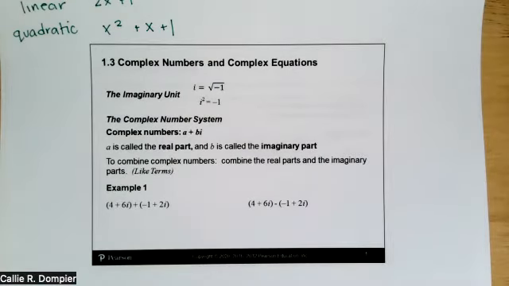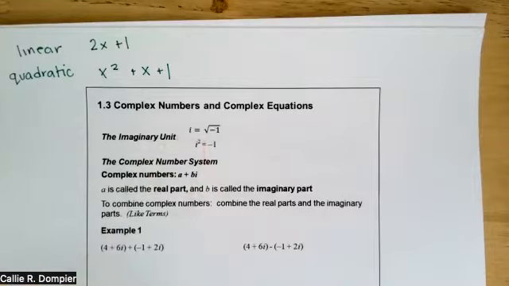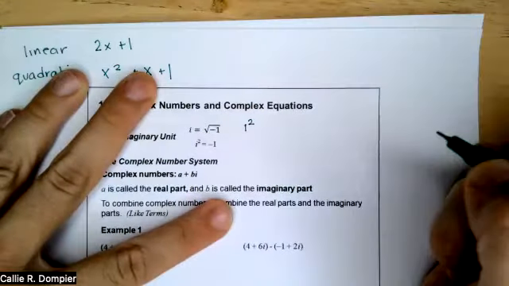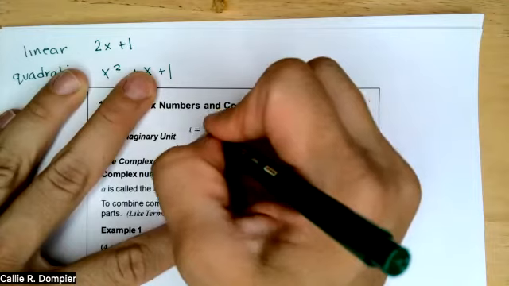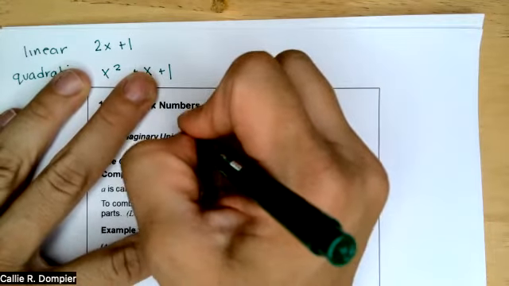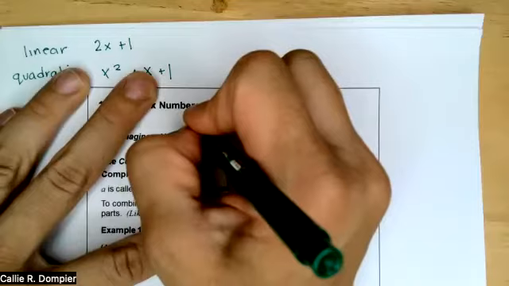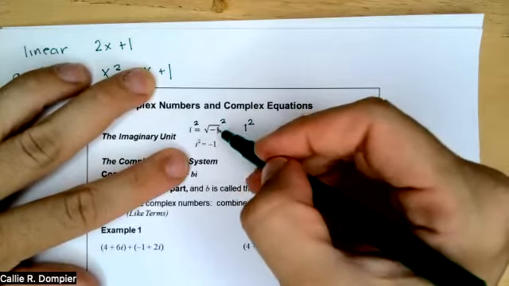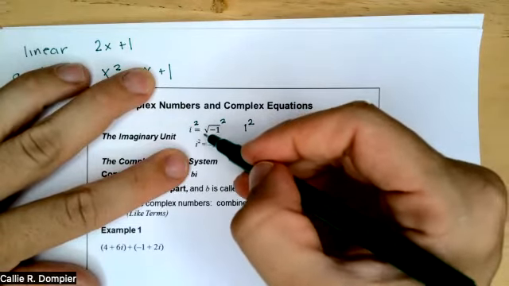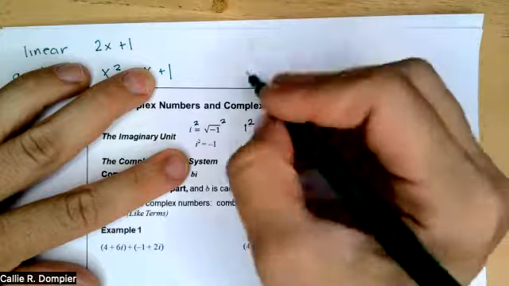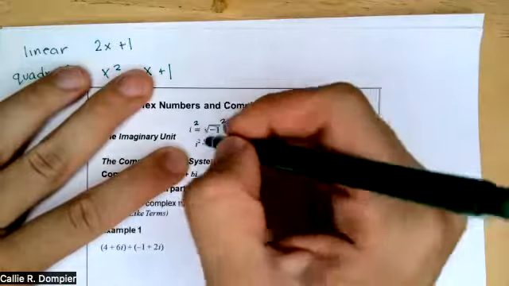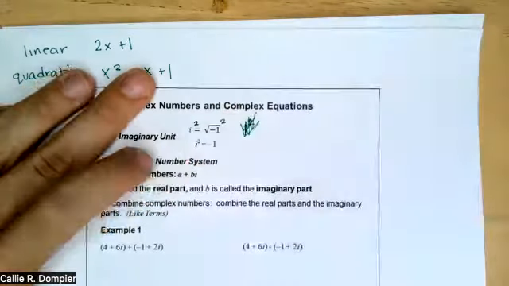When you are working with complex numbers, i is the square root of negative 1. So if you take that and square it, right? i is the square root of negative 1. If those are equal, then I can square them, right? i squared becomes i squared. The square root of negative 1 just means you lose the square root because the square root and the squared symbol are definitely not the same. They're inverse operations. They do the opposite, right? So i squared is negative 1.